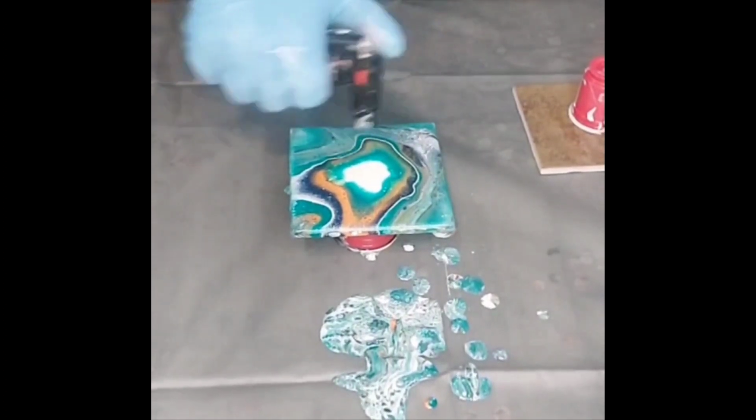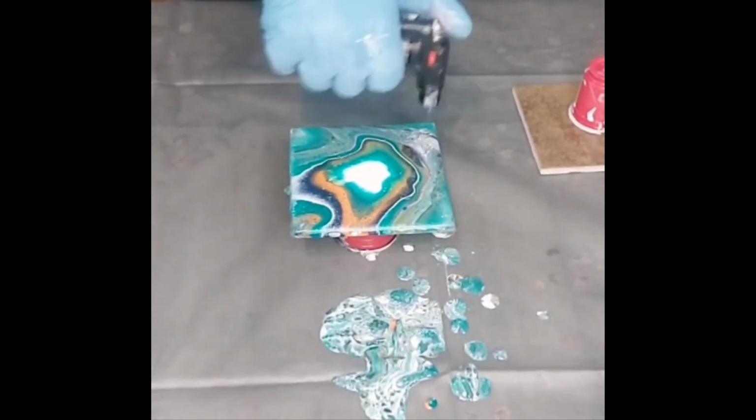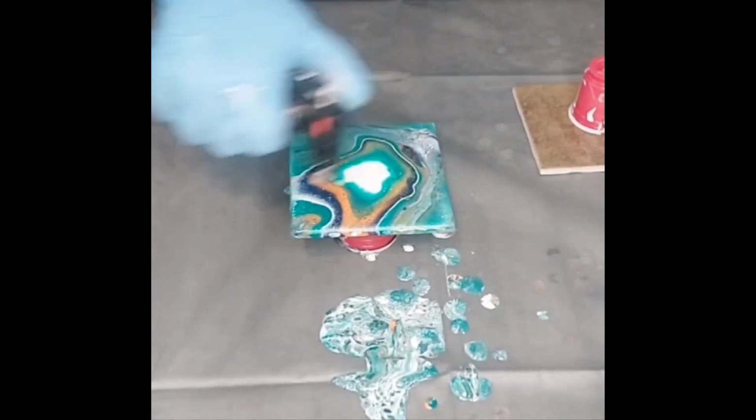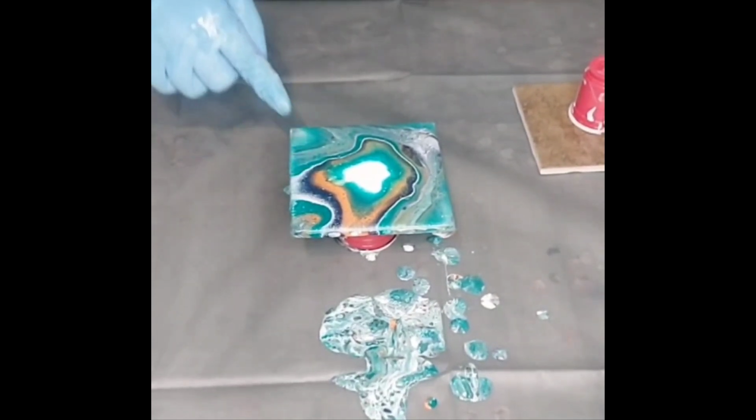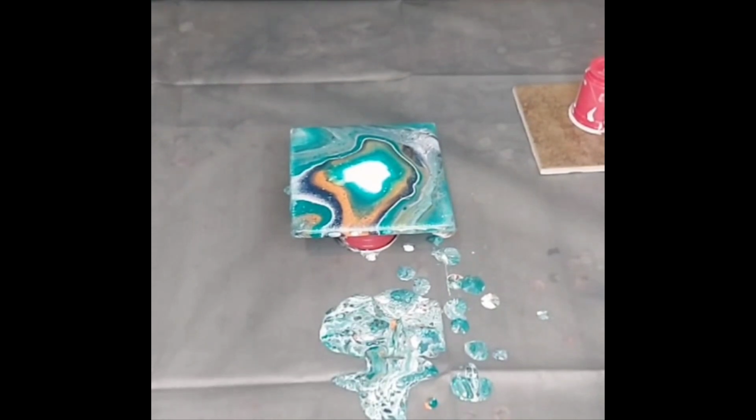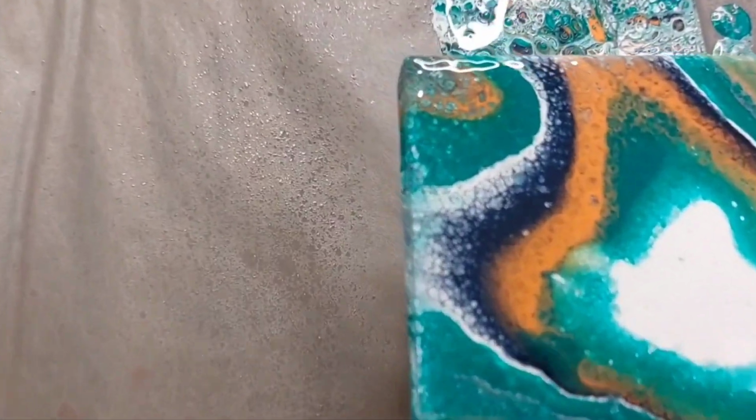I'm seeing a little reaction here, you guys. I know you can't see it, but it's some tiny, tiny little bubbles on the surface here. Especially here. Oh, they're so fine. Let me bring it down so you can see, because that's awesome. Okay, look at what we have here.